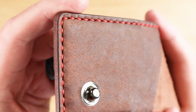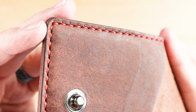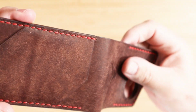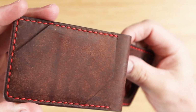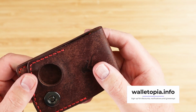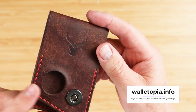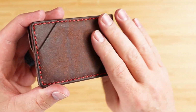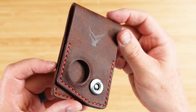And again, let's look at the sewing that's done on this particular wallet. I had this done in red thread. Thought that was kind of nice. This is brown with red thread, but it also comes in black and red, black and brown, and black. You get to choose the thread color, but the choices of color of leather is rather limiting.